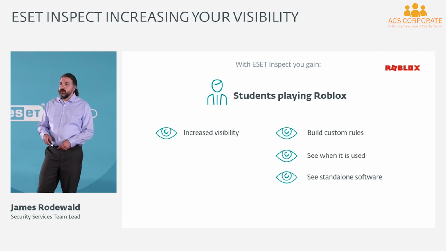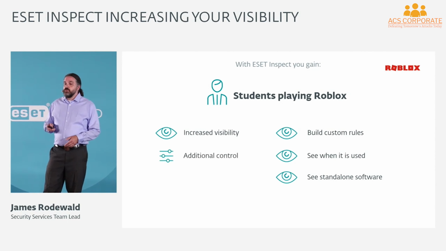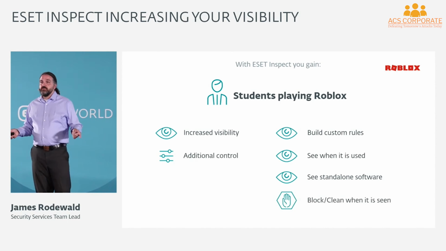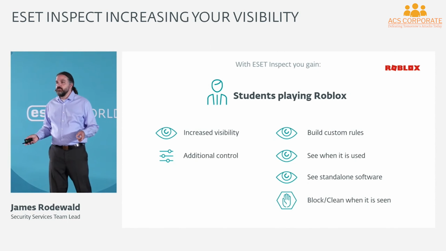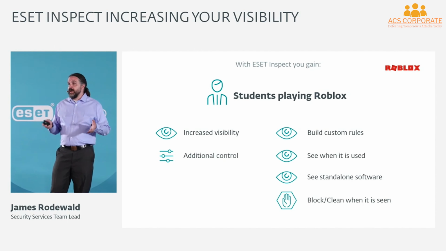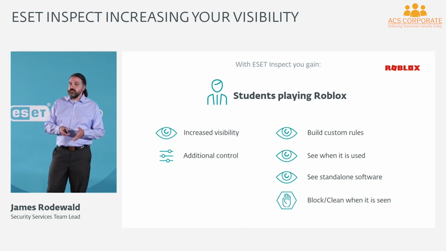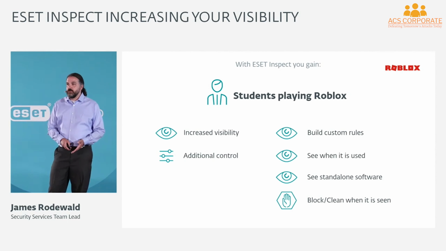And the next thing that our customers really liked, and the best example I have is for one of our 10,000 seat customers in the education sector. As soon as we turned on the additional controls to block the software, within 2 minutes, they had cleaned up and removed Roblox from over 200 computers in their network. The reason why I see that as amazing is, what if that was an attacker that's placing tools that aren't malware onto tons of different systems? You can really easily leverage ESET Inspect to find that standalone tool and remove it from your network.